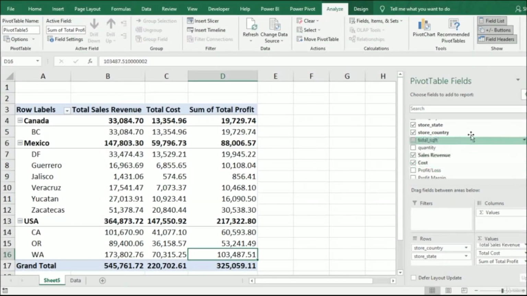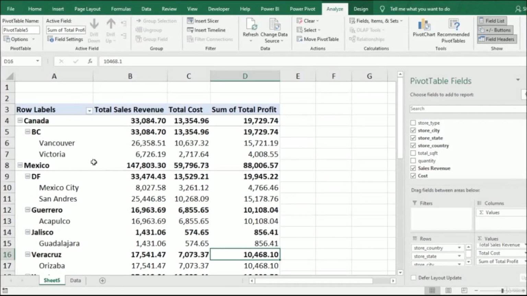And now if you want to add the cities as well, it is as simple as dragging the field here and dropping it, and now you can see that your country is broken down to state and also then to city. So if I just focus on Canada here, Canada is 19,729. There's only one state, so that is again the same value coming from the state, and the cities that is broken down as 15 and 4,000 for the cities. So I hope that you are now looking at the overall purpose of adding this field here.